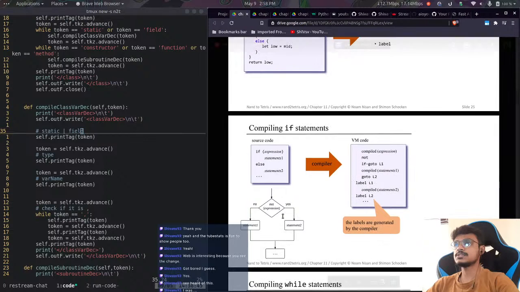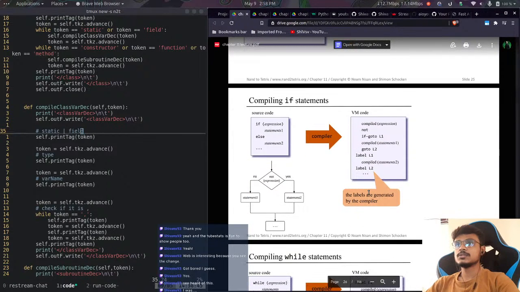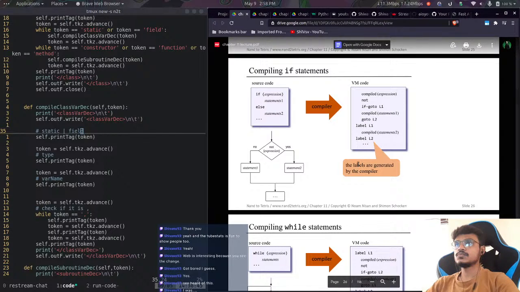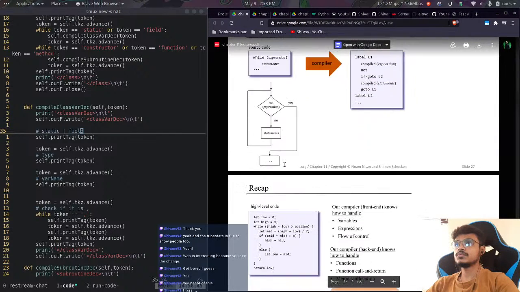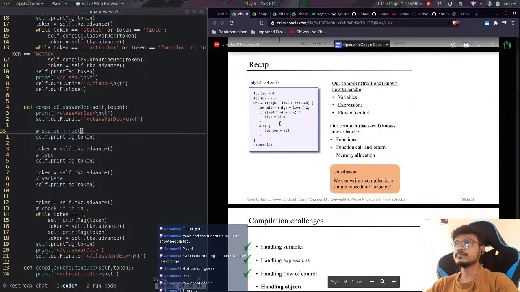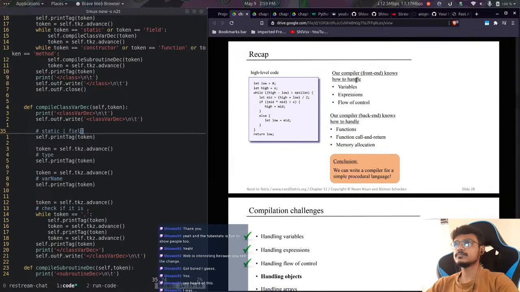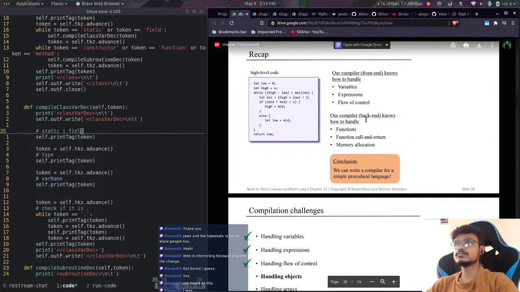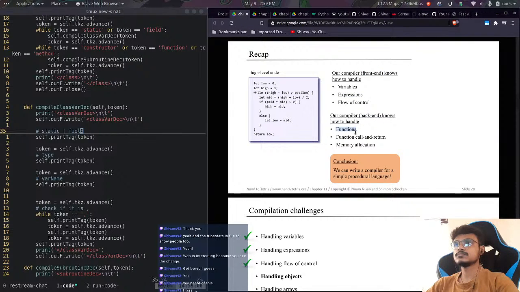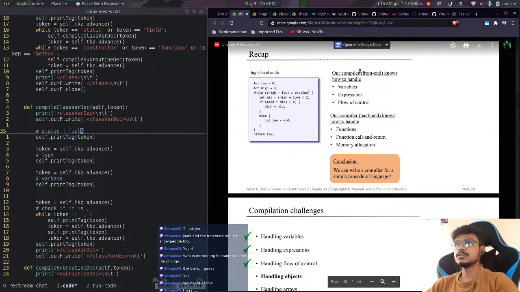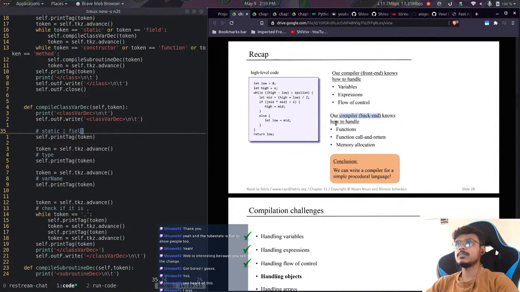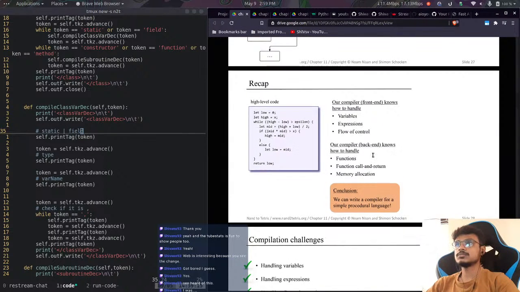Compiling if statements. What's this? The front end knows how to handle variables, expressions and flow of control, and the back end knows how to handle functions, function call and return, and memory allocation. Okay, so it's just a recap.